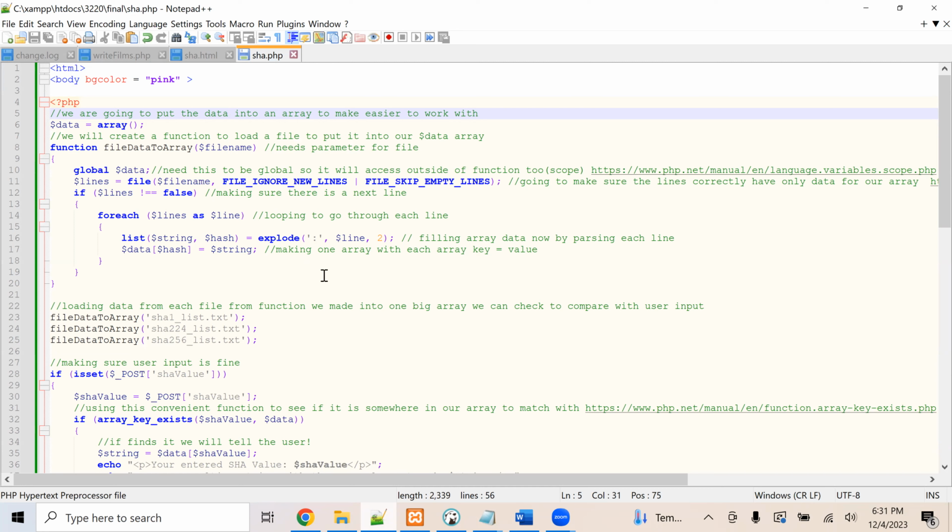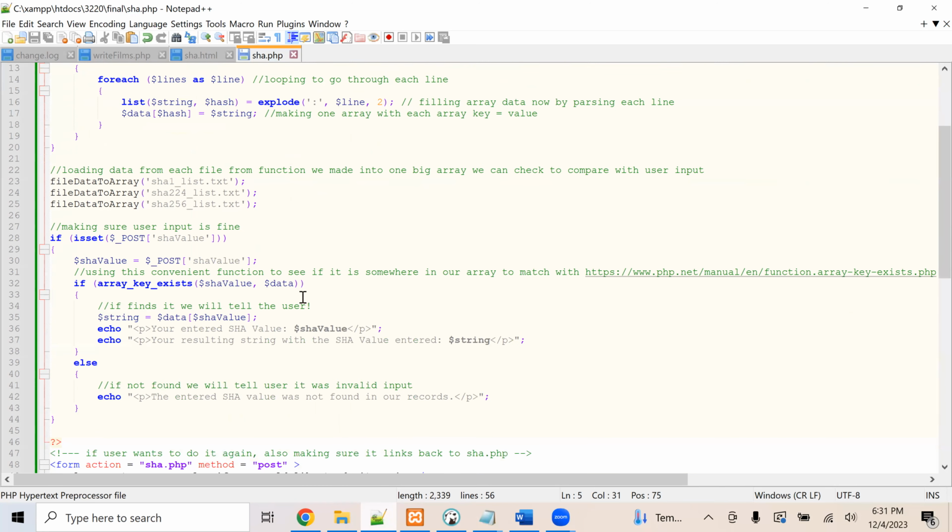As you can see, we have the hash value equals a string. So then we do that for each of the text files we're given. Then we make sure the input is good right here.